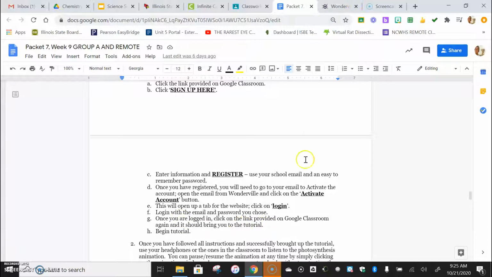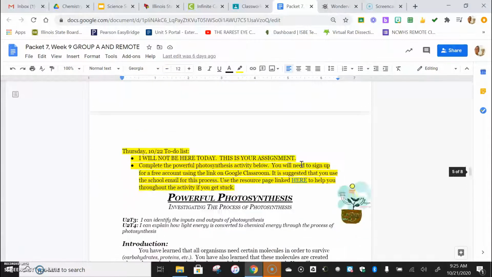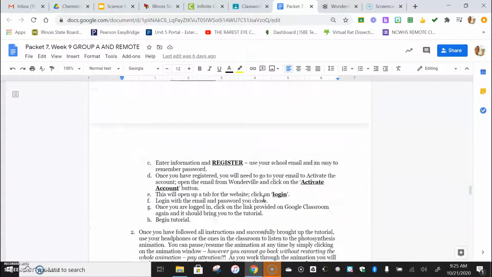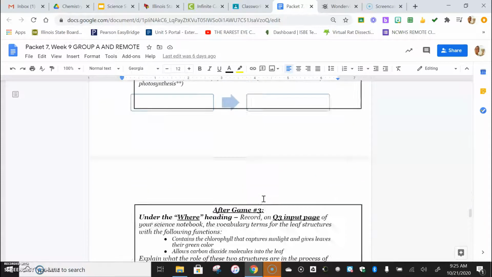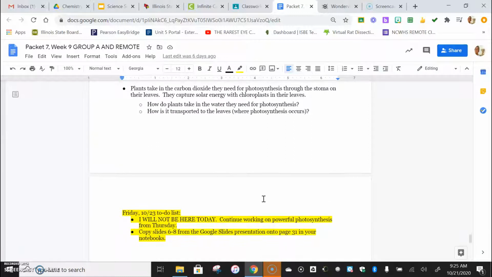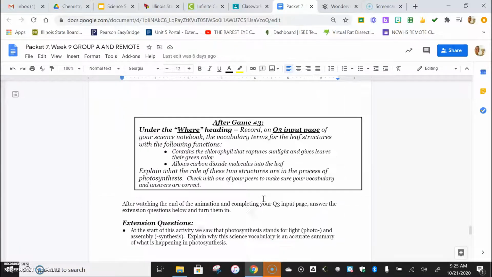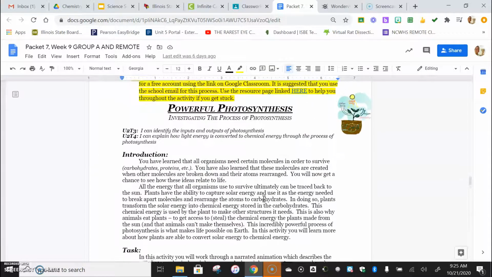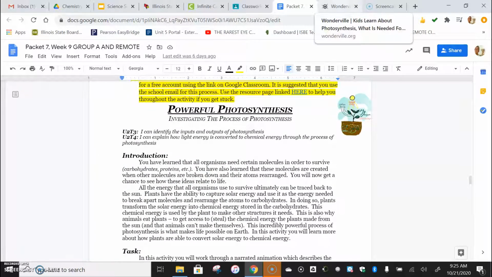If you have any questions, remember I do get emails straight to my phone, so if for some reason it's not working, let me know. If for some reason you do not get an email to activate your account to log in, what I would do is, if it works for somebody else in the class, try and socially distance as much as possible, but obtain their login and use their login to complete the tutorial.